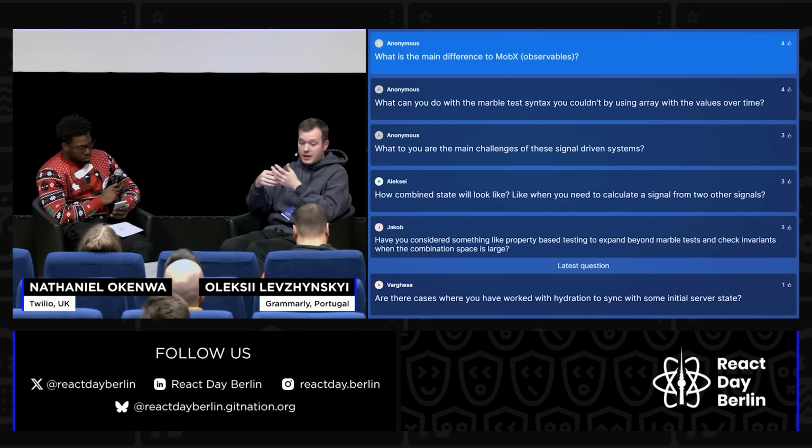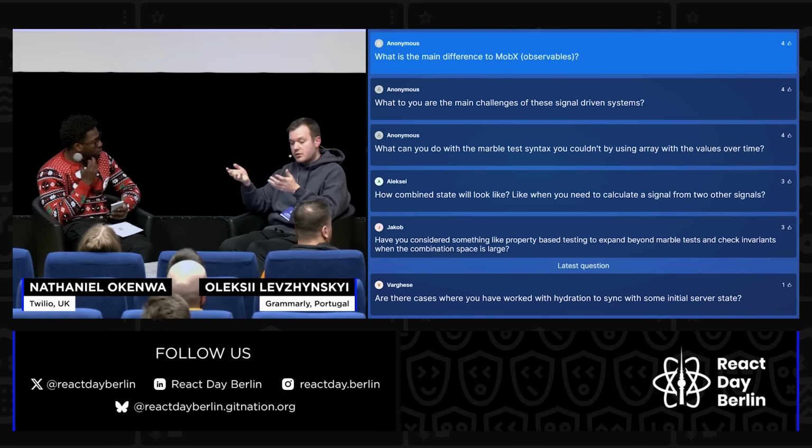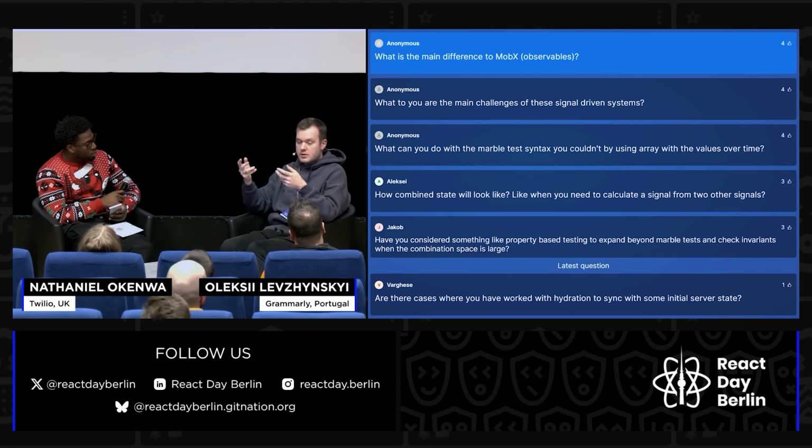Grammarly Focal is just a wrapper that provides a couple of nice methods to work with the signal, and basically limits the interface of RxJS, because with RxJS you can do almost whatever you want, and the primary interface in RxJS is observable. But observable is something that doesn't contain a value. Yeah, we've wrapped it and basically ensured that there is always a value, like we're using behavior subject and additional types.